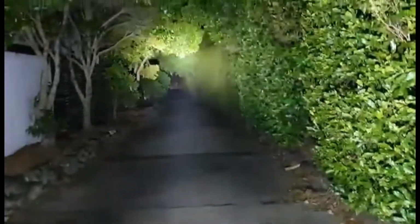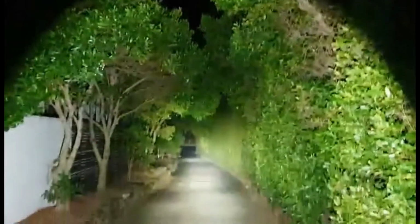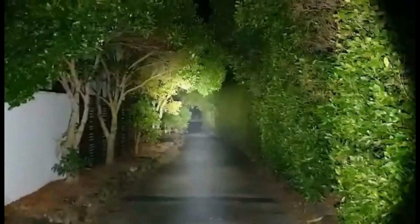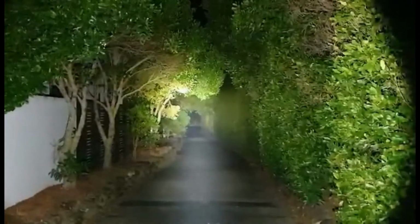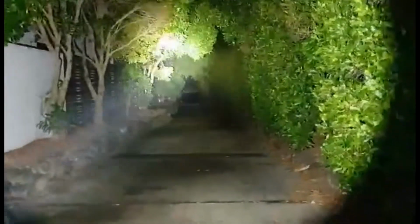Okay, let's just pop this down. Try the LED OLIGHT. That's actually better. More voluminous. It's a wider beam. Let's have a look at that.